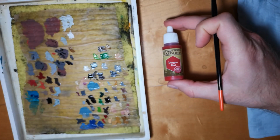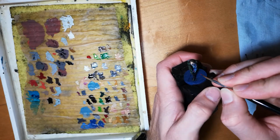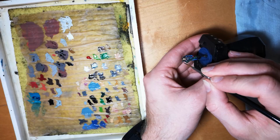To finish the model off, she needed a spot colour. This, I painted a small bracelet on her left wrist and a small lens on the mechanical extension to her shoulder harness, with a bit of red.